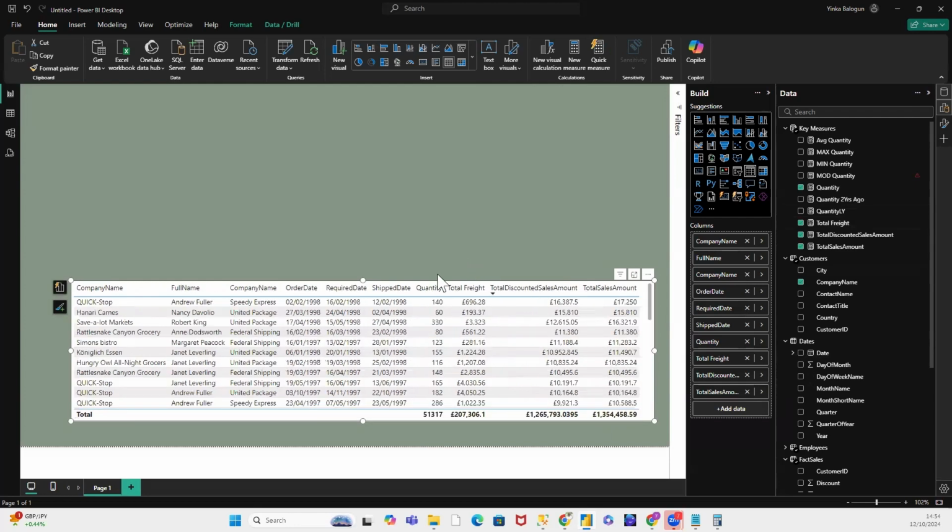I can now make changes to the names here as well. I come in here, you see I have company name. I can change that to just company. Right click on the name, and then it says rename this visual, and it's only going to affect this visual and not going to be elsewhere. So for here, I can just keep it as that.